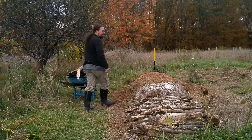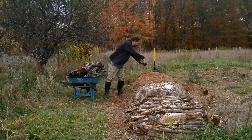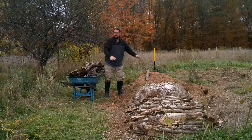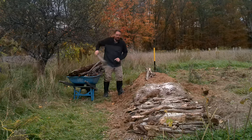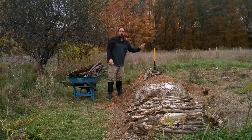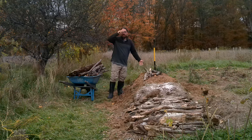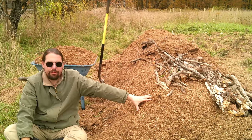Let's talk about the third tier. As you can surmise by the wheelbarrow behind me — more sticks. We're going to keep building this up. Notice that every tier I'm orienting the sticks in a different direction — that has to do with stability of the pile. I'm going to build sticks up as high as I can without losing stability. This height will be whatever it is — physics will determine that for me. I want to get it as tall as I can get it, but it has to be stable at the same time. This mound is, for all intents and purposes, finished.